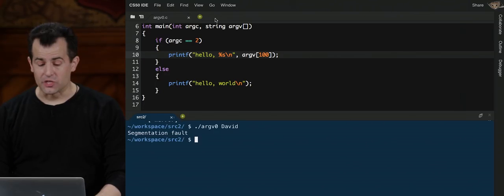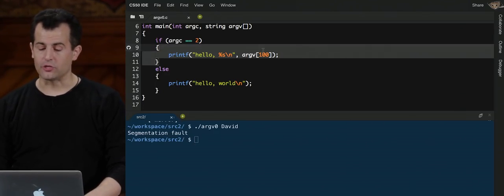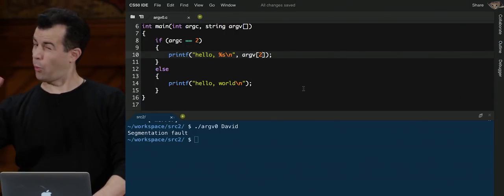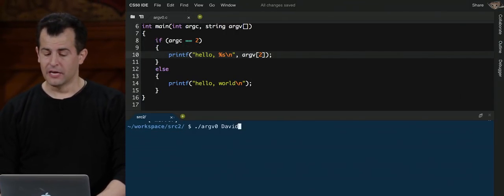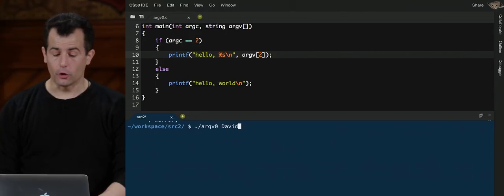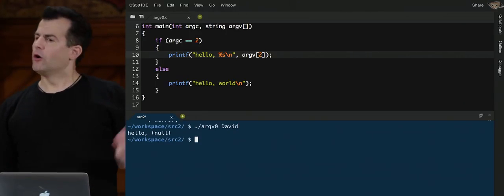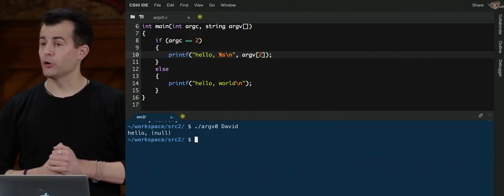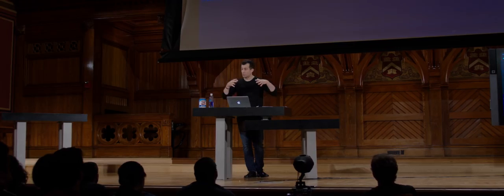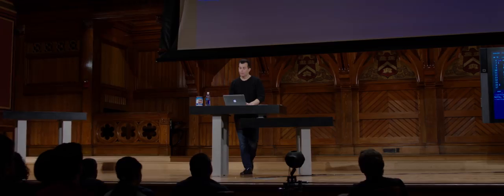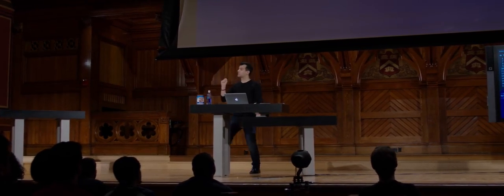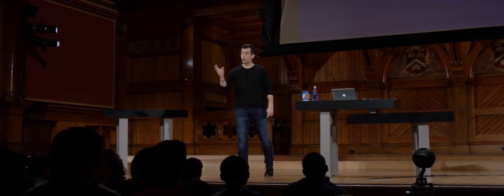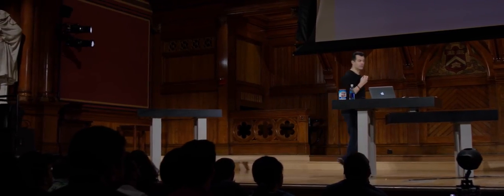Well, I didn't get lucky. I could sometimes see garbage values. Let me be a little more conservative. Let me put bracket 2, which is just one past what I typed in. It's sometimes undefined behavior. I don't know what I'm going to get. Null. So there's some funky characters there or zeros there, but now you're playing with fire, so to speak. These are logical bugs in my program, but it is OK to check if argc is 2, then it's OK to look at 0 and 1, 2 things, and only 2 things.